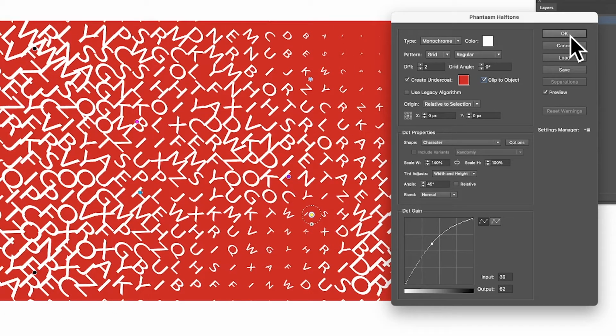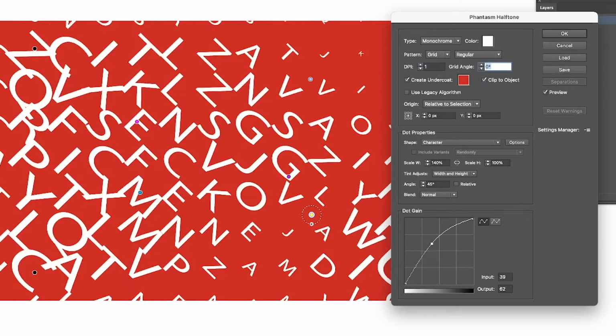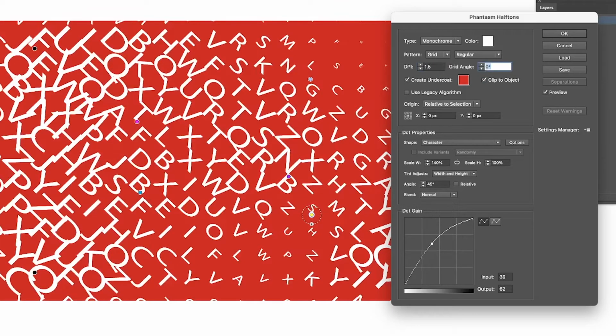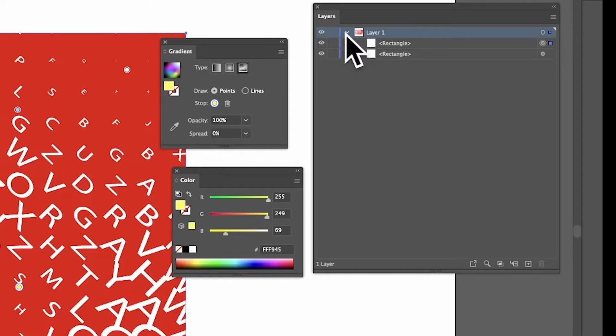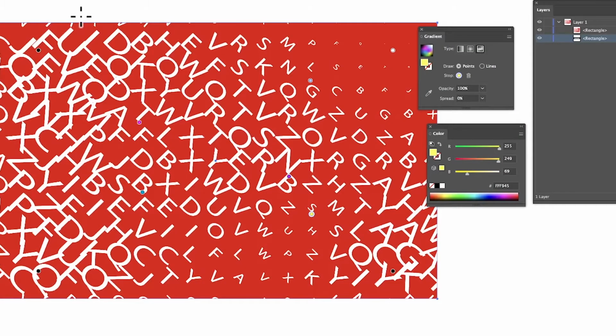Once you're happy with it, and you can again, if you think, you know what, maybe the dot, I could go for 1 instead. 1.5, whatever. Something like that. Just get a value like that and then click OK. So what happens? Well, if you go over here to the layers panel, the layers panel is a great way of seeing all the various things in it. And all we can see at the moment is some rectangles, which is not much use.